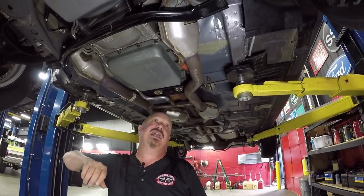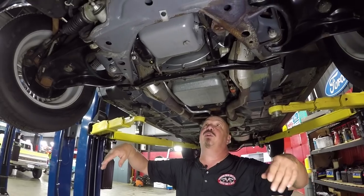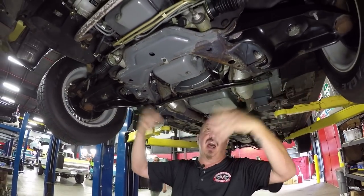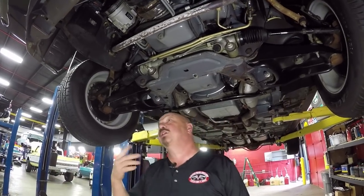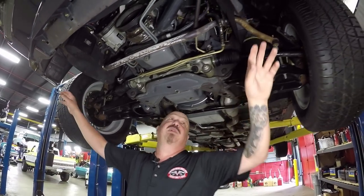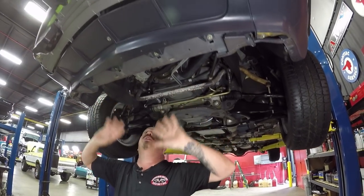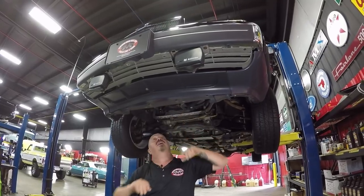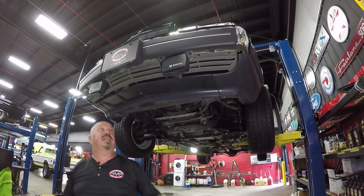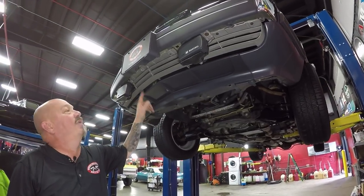It's a four-speed automatic — that's an AOD transmission. Disc brakes up front of course too. The bottom side of the motor is nice and clean, the whole front cross member looks good, the lower control arms, the sway bar, all the plastic inner wheel houses are nice and clean. The whole core support looks good, fan shroud looks great — it's got a plastic fan on it. The driving lights still have their covers and don't have a mark on them anywhere.